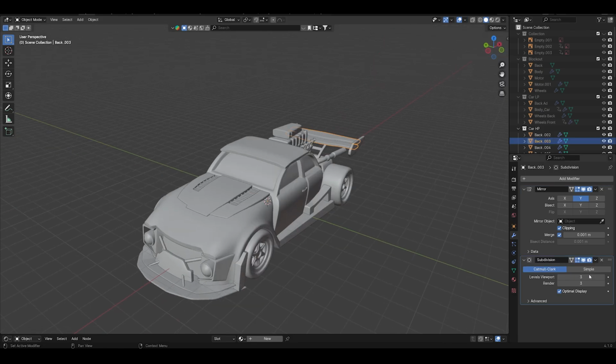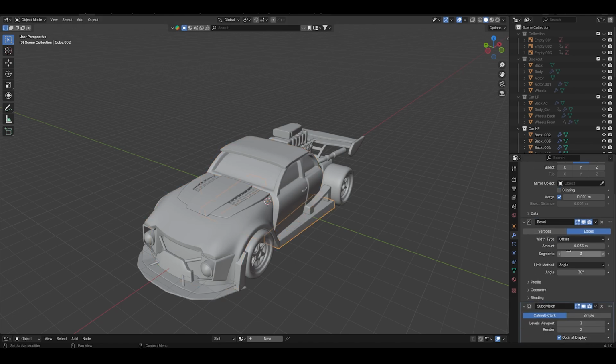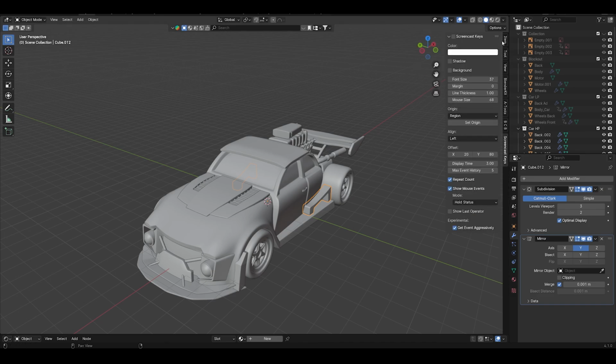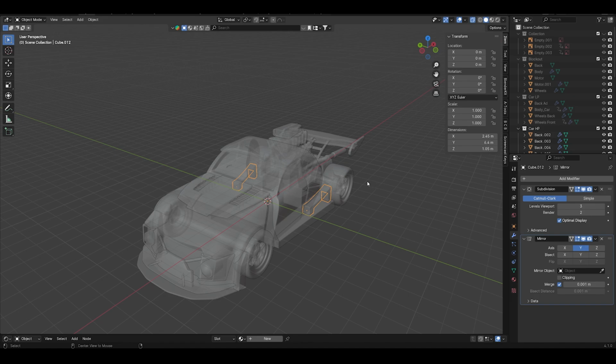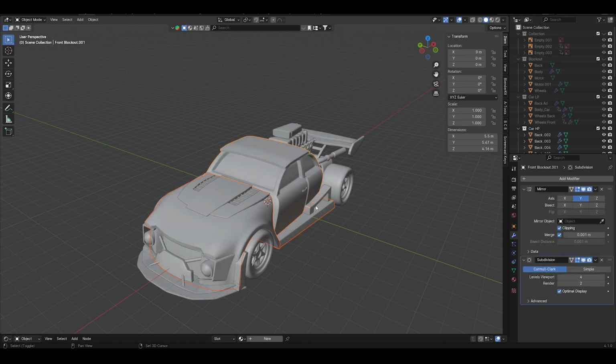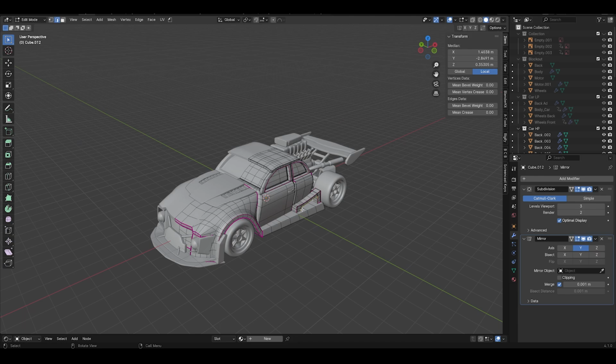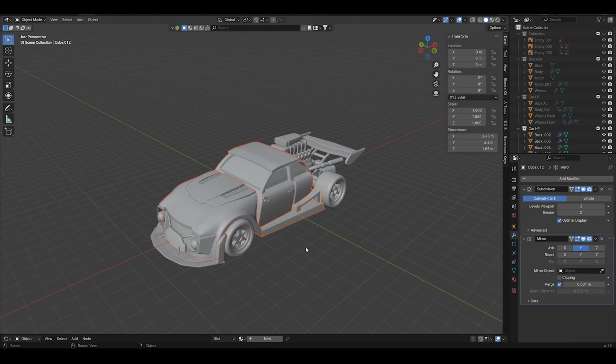For each part we got subdivision surface, or bevel and subdivision surface, and so many other things. If you go here, the min crease setup, which is actually the pink lines if you look at it, looks pretty good. I think it's time for UV unwrapping.